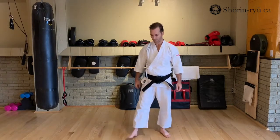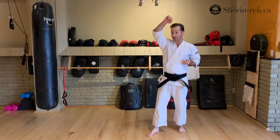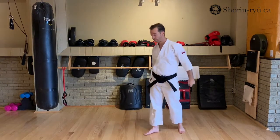Same thing. It's time for stepping back now with the left side. Blocking right, jodan tsuki, punch left. Okay, so let's try that. Ready?